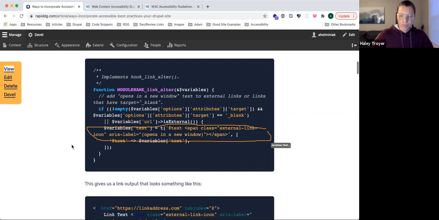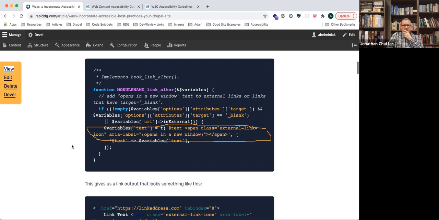In order to replace that text that the link has, you can't give it a string, because if you give it a string, it will escape it.